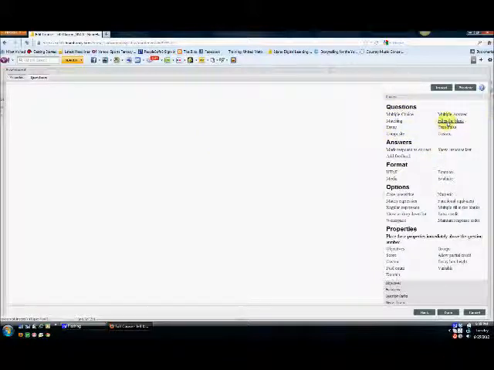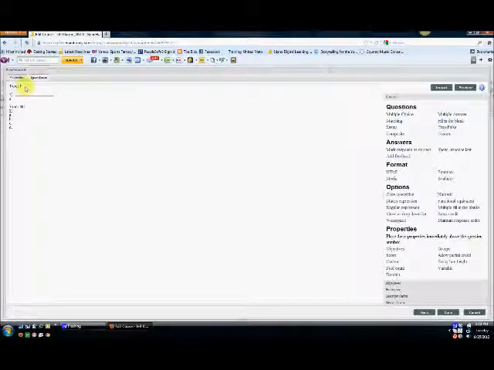So if I want to fill in the blank, I click fill in the blank. It puts the code in there for me. So you can type a question for fill in the blank. But perhaps maybe I would like a multiple choice. It gives you the format for multiple choice, which is really nice. The only problem is you have to learn how to interpret the code.